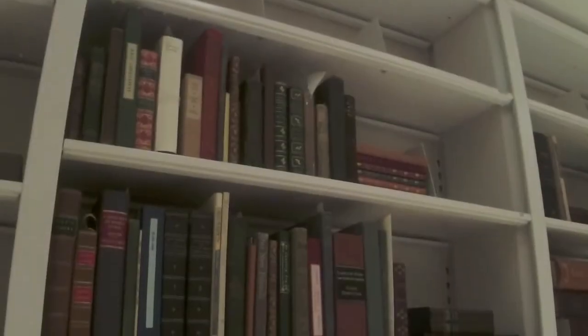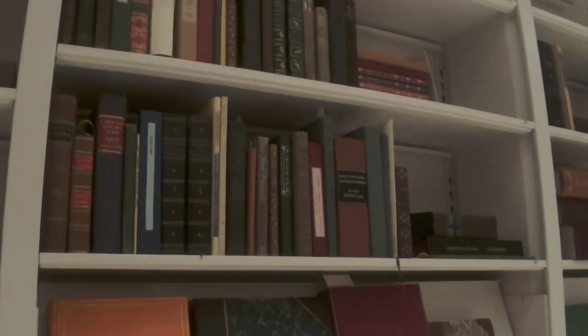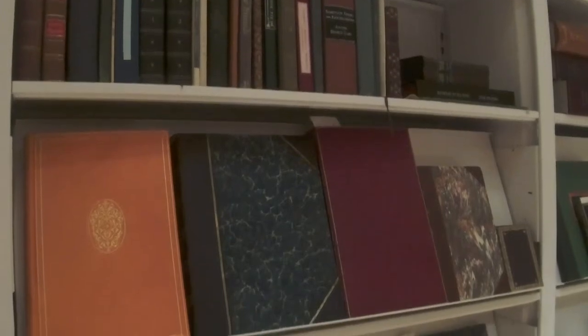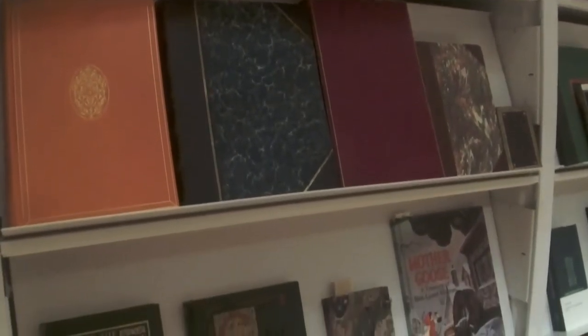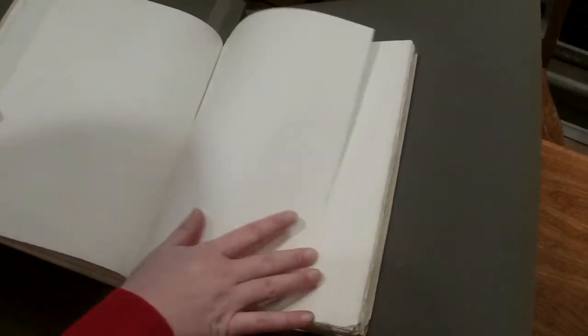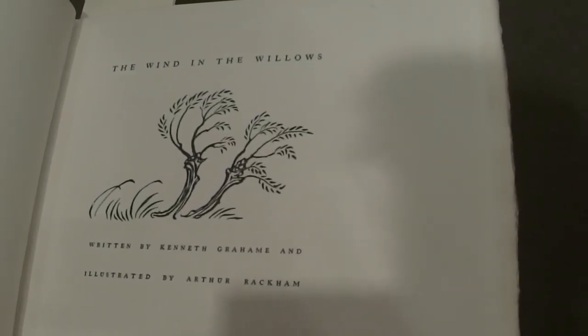One of the larger sections of our vault collection is our collection of donated rare children's literature. These volumes are part of our Meldrum Room children's special collections. The items moved from the Meldrum Room into the rare books room were items that were particularly rare or had historic value. This volume in particular is from a small printing of a special 100th edition of the rare children's classic The Wind in the Willows, written by Kenneth Graham. This volume was published in 1951, almost 50 years after the first publication of the book.